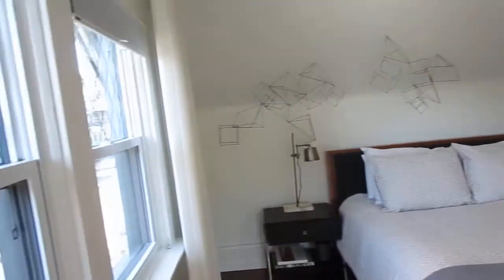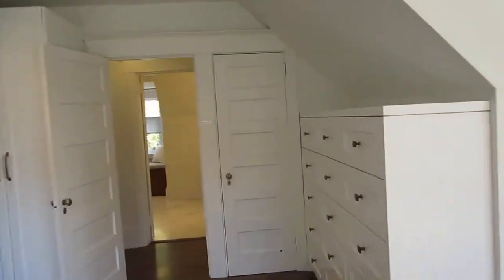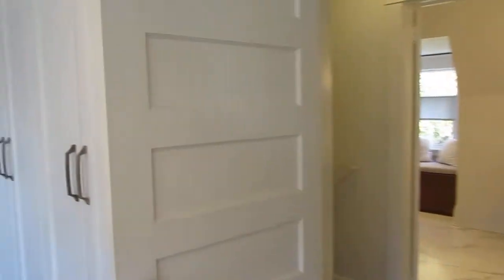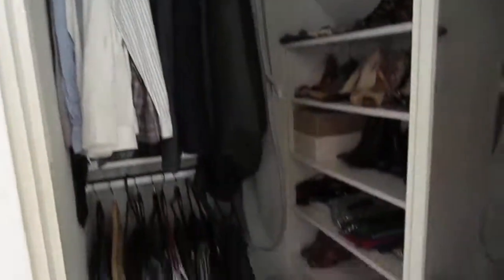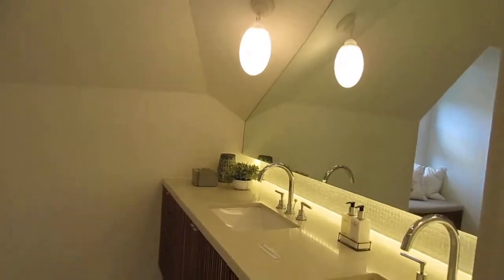You've got your own private TV to watch, catch the end of the game, Netflix, whatever you like. And of course it's a king size bedroom. They put a lot of thought into this — even the blackout blinds, beautiful custom cabinetry, and lots of extensive storage. And this is the original walk-in closet, but they added so much more. There's just a lot of warmth, charm and character. Everything's been done in the last few years, so you don't have to worry about a thing.